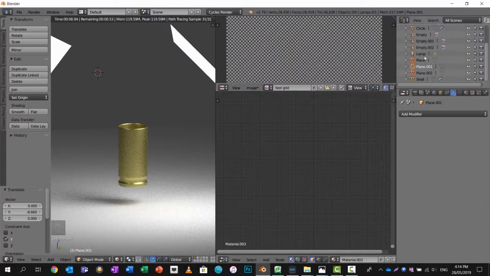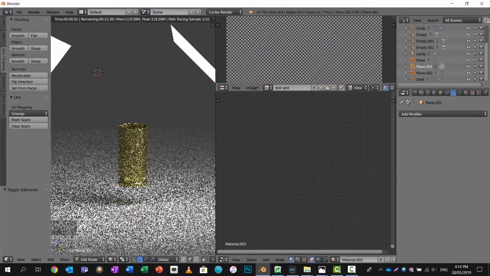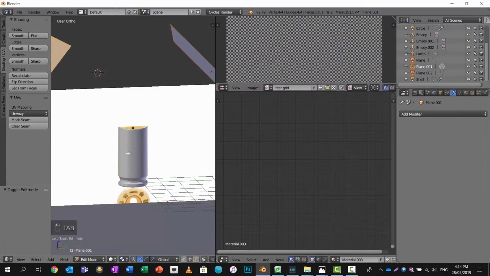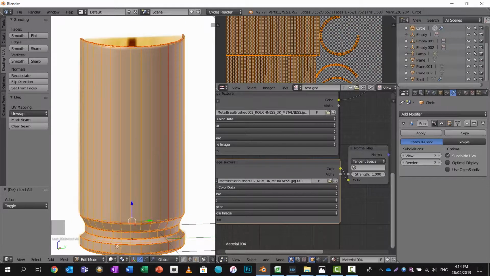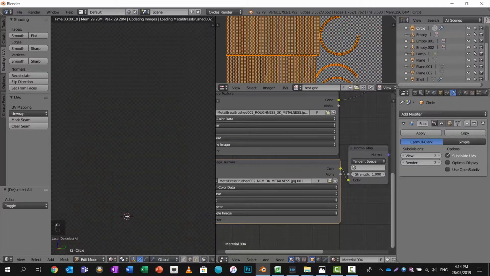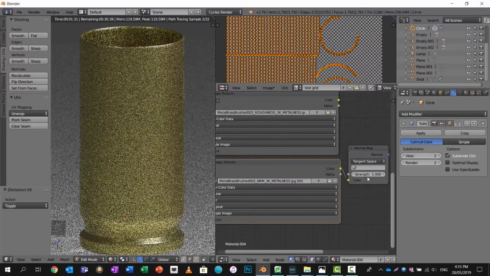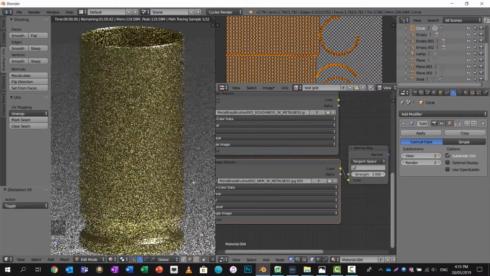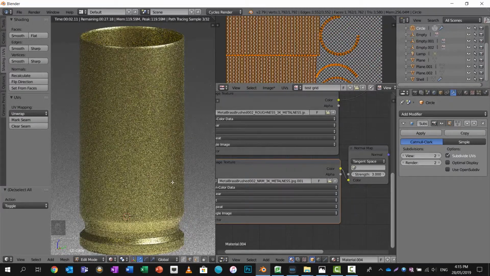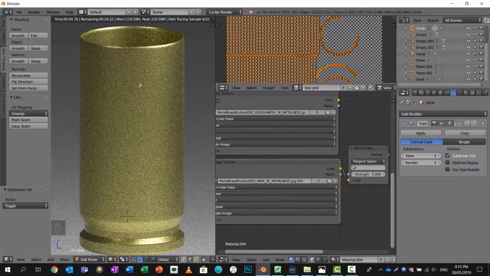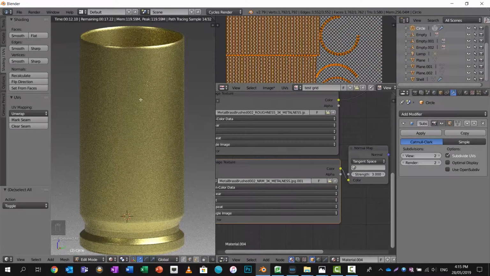And if we look, we can do some other tweaking like the strength of the normal map. So we'll try say 3. Hopefully we'll be able to see a few details. I'm not going to do a test render at the moment, but I want to see a few extra details. Cool. I'll leave that alone for now.